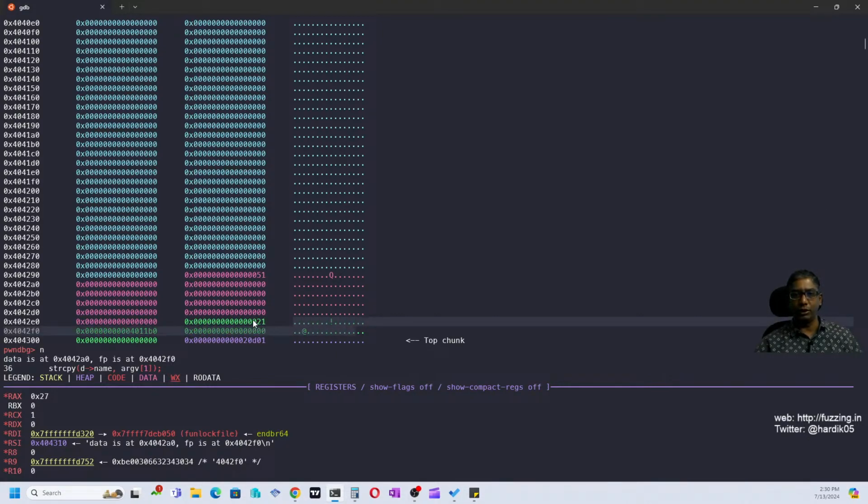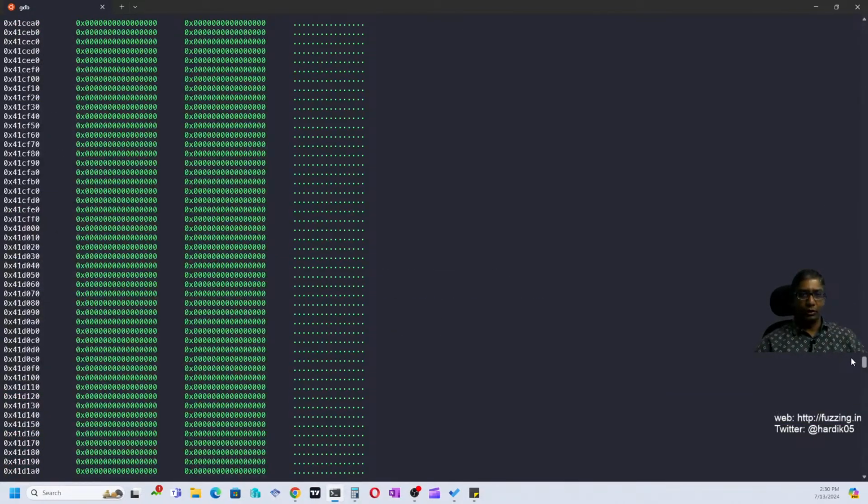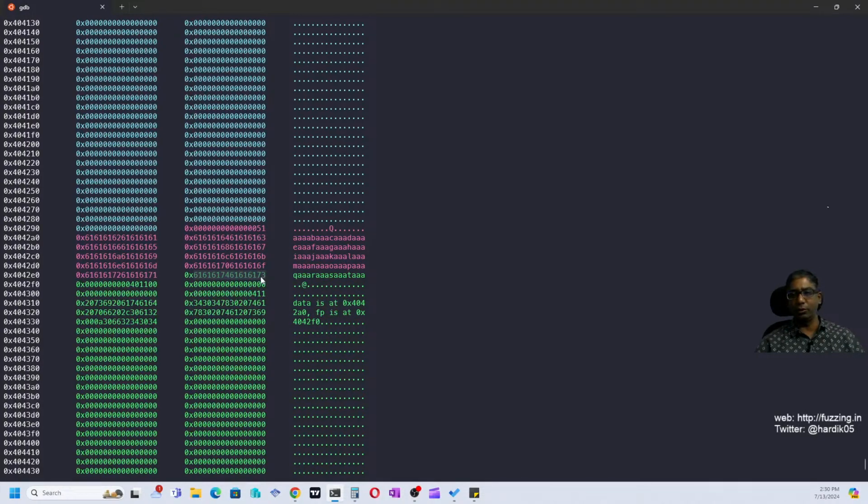So if you modify this length, what will happen? It will cause the corruption and your heap chunk length will become very high. So that is what is happening in this case, and that's why we are seeing this much new heap data over here, right? So if we see over here, we can see that it has overwritten this, and this will become the length. So the actual length will be like 72 over here, because if we remove one byte, the actual length will become 6161, then 72 over here.